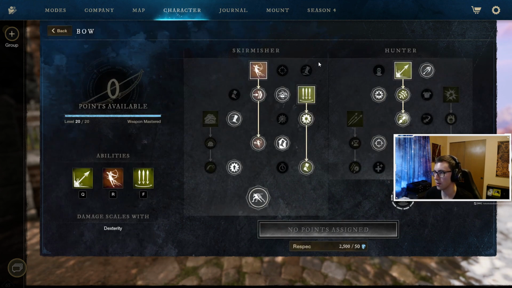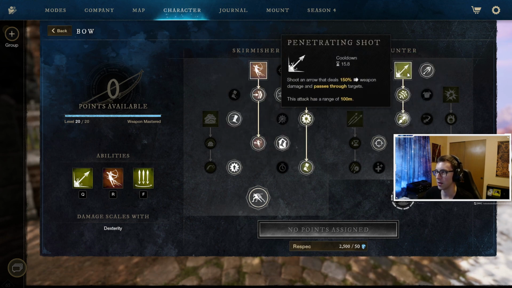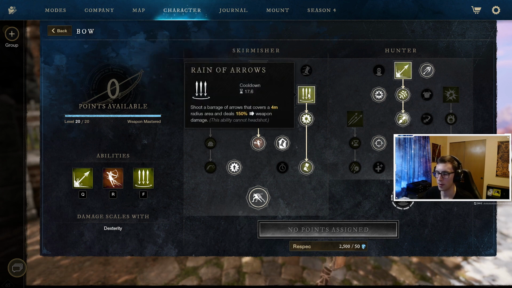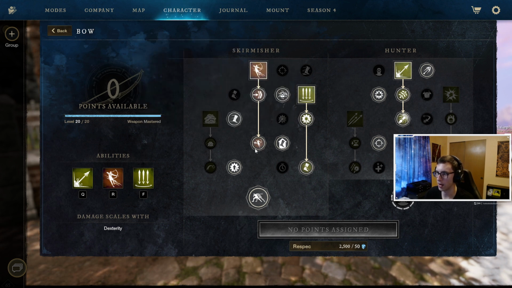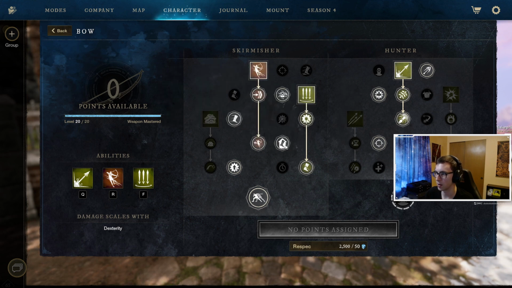All right, weapon masteries. Bow. I've kind of been playing around with this, and I've actually dropped poison shot and explosive shot in favor of penetrating shot, evade shot, and then rain of arrows. Rain of arrows is still bugged at the time of this video, which is really unfortunate. It's going to animation cancel constantly on you. That's after you dodge, but I really like this evade shot for kiting and keeping people at a distance. Pretty standard perks here too.